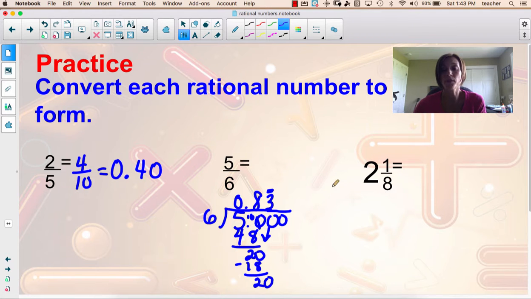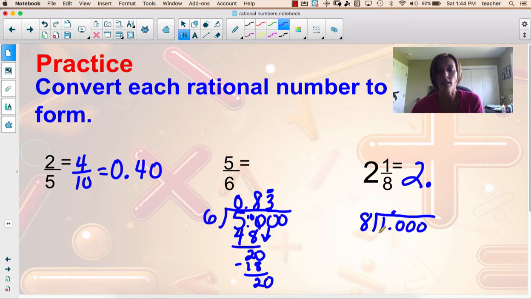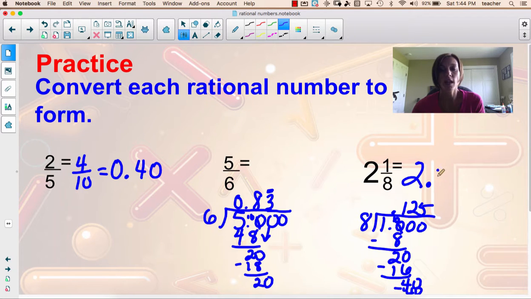Mixed number, kind of the same thing. Many of you probably don't know your 1/8. So we're going to go ahead and put that 2 from the mixed number in front of our decimal, and then do Nido with the 1/8. You can put the 2 up here in your division as you work if you want, or just add it at the end. I really don't care. 8 into 10 would be 1 time, with 2 left over. 8 into 20 is going to be twice, which is 16. 4 left over, and 8 into 40 is 5. Terminating decimal, it ends. So we're going to add that decimal back to our whole number and make it 2 and 125 thousandths.